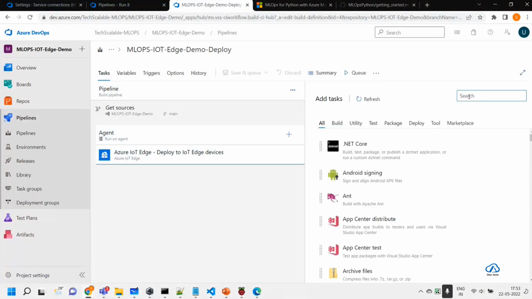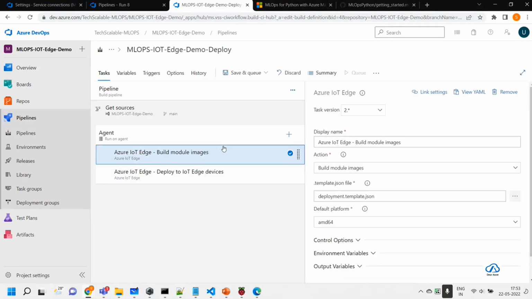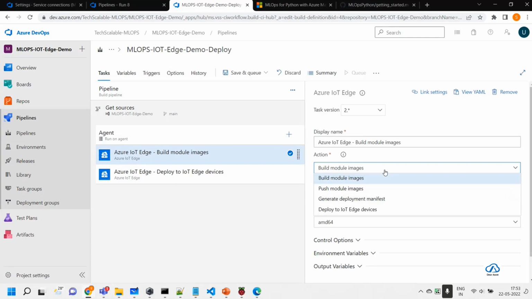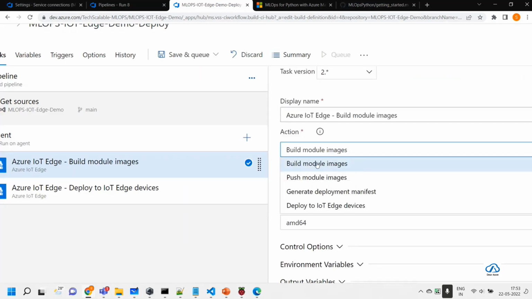So I can search for this over here and click on this. And you can see, build the module images, push the module images, and deploy to the IoT Edge devices. So there are three different steps of build, push, and deploy.